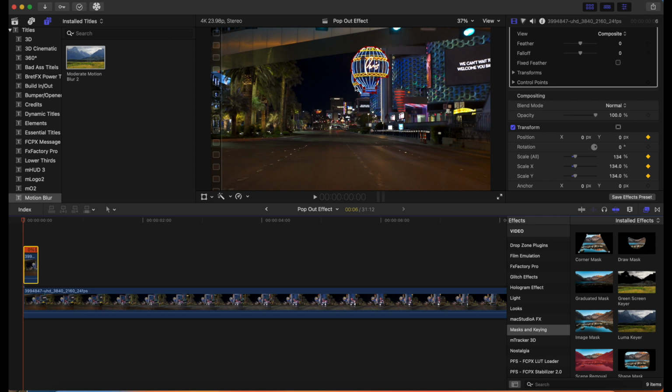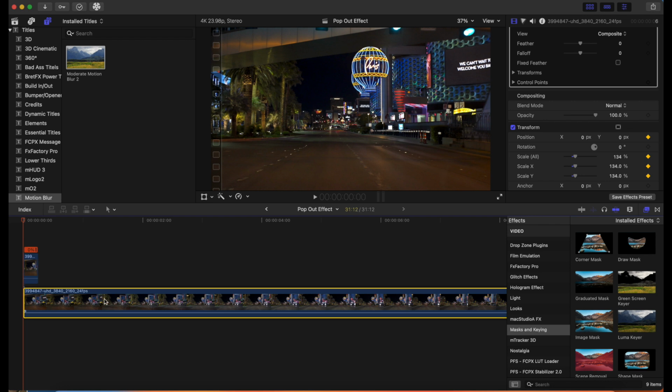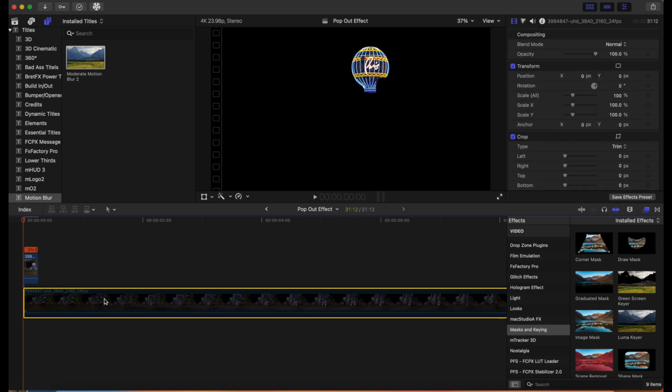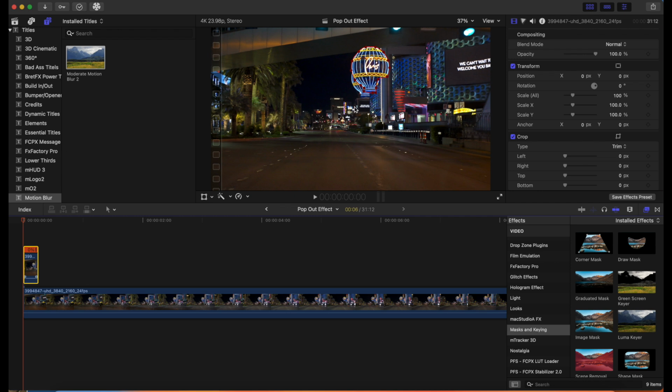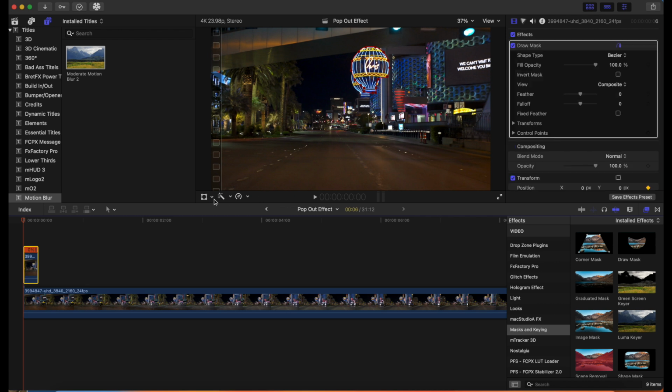But what you wanna do is you wanna make sure that whatever object that you masked out is covering the object behind. This bottom clip is shown behind there, so if I press on the bottom clip and press V, it disables the clip. So just make sure that whatever object that you select is covering over the bottom clip. So I'm just gonna hit the transform button and cover that up. And I'm just gonna scale this up just a bit more.